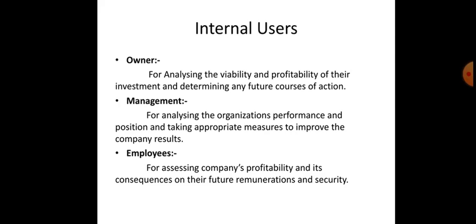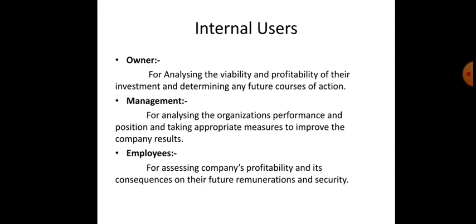The first one is the owner. The owner uses the accounting data for analyzing the viability and profitability of their investment and determining any future courses of action. Why is the owner interested in knowing the accounting data of his business? Because the owner is investing capital in the business and is exposed to maximum risk. That's why he is interested in knowing whether the business is making profit or loss, and whether the financial position is positive or negative.